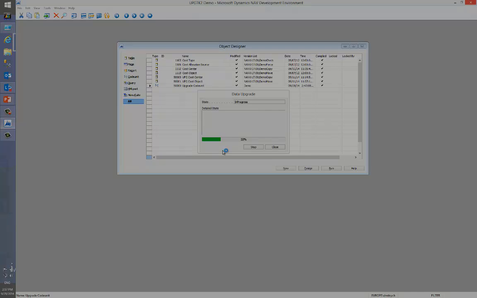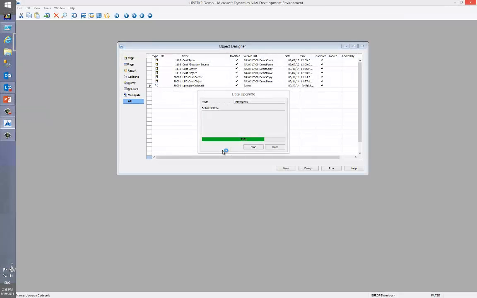I'm back with my cup of hot coffee, and I can see that it is still running the upgrade process, and it's now on 83%, just about to finish. So I selected the serial execution mode, meaning that the program would run it in serial, basically, one company after another, one method after another.